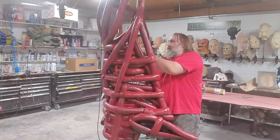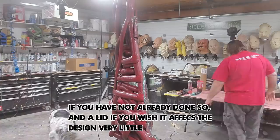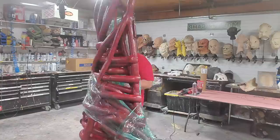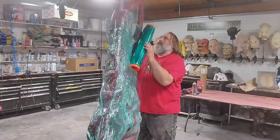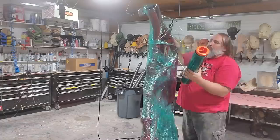Right now is a great time to add the weight you want to the bucket because we're about to cover it up. Having two people would make this way easier. It is heat gun time for the first layer. I'm gonna end up doing this probably 3 times to get the thickness of skin that I want on this.